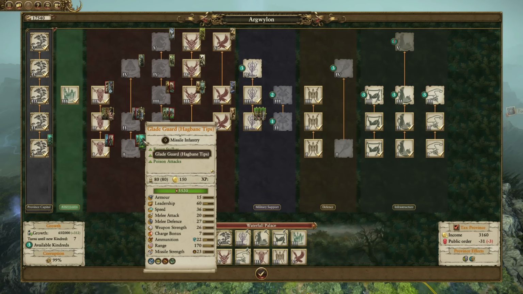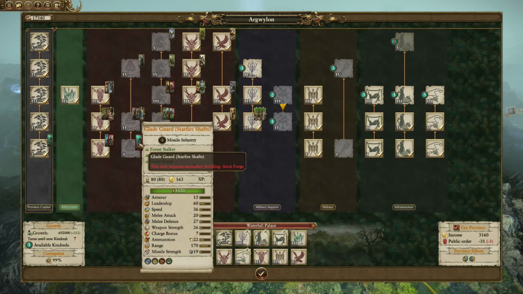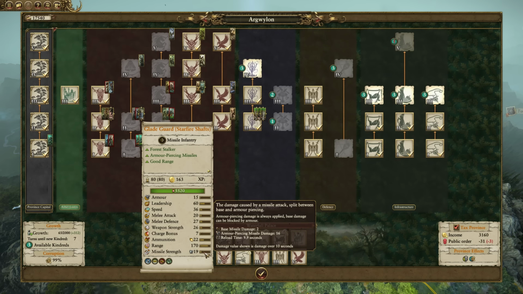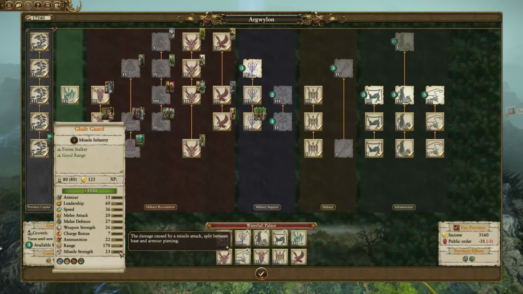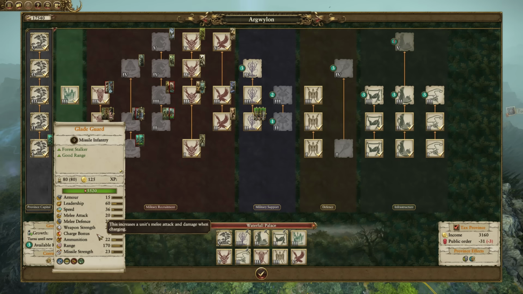Now, the Starfire Shafts, the main benefit of that one is that you trade off some overall damage, you lose a bit of base damage and gain armor piercing. But again, same problem. In the early stages of the campaign, are you going up against tons of armored units? No, you're not really. And even the Glade Guards still have a decent amount of armor piercing, right? So if you are going up against armor, these guys have more than enough ammunition to do their worth two or even three times over.